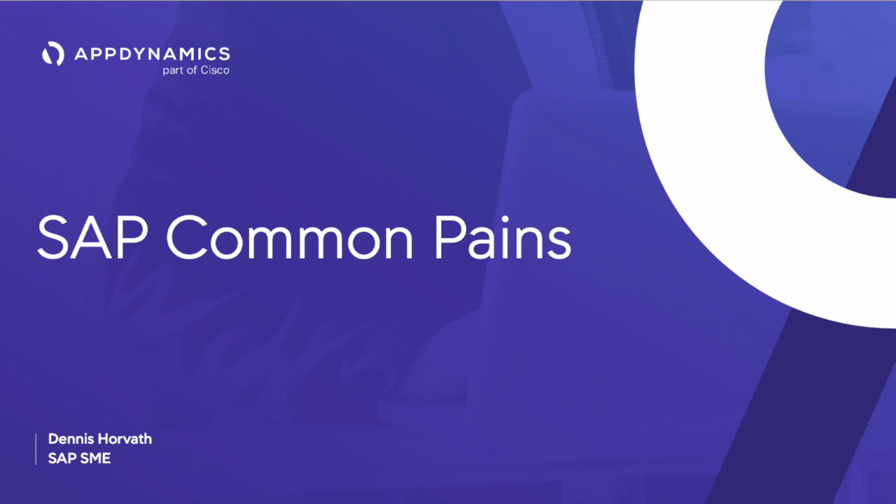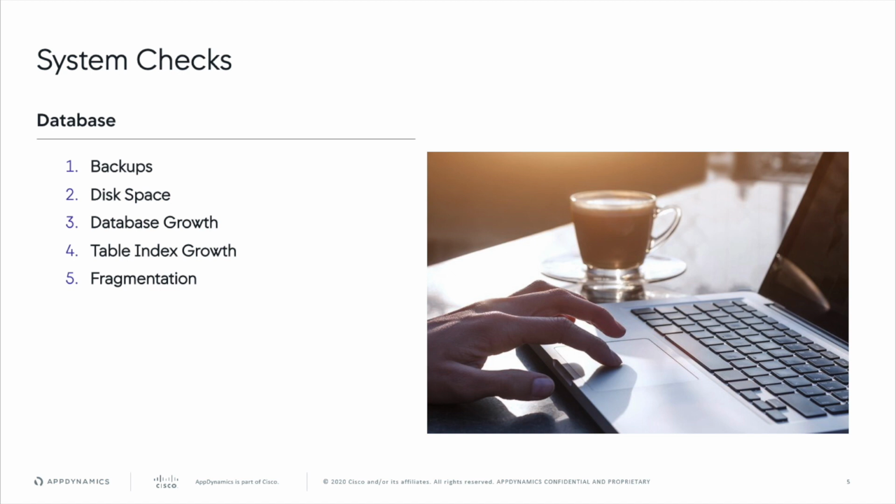Today we're talking about common SAP pains. Every company has them. What's it look like to, say, a basis admin versus the business as a whole? Let's get started. So as an SAP basis admin, you go in, first thing you need to check is to make sure everything was backed up.